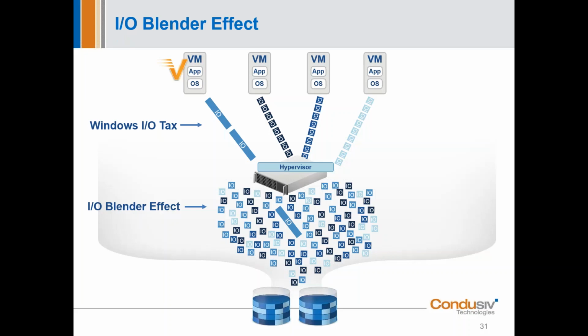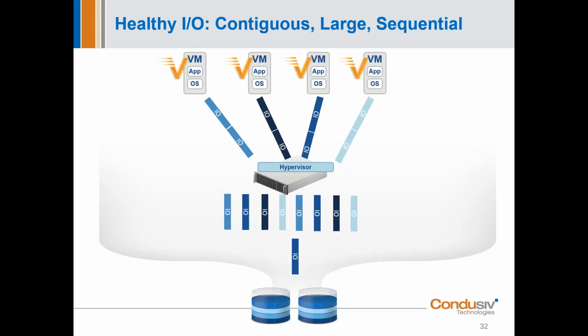So like I said, as great as virtualization has been for efficiency and cost savings, it really does add a lot of complexity to the data path, and it adds latency as well. And this is what healthy IO should look like. We get this optimum IO profile. We get contiguous large sequential IO. And this is what's going to give us that 30 to 40% improvement in throughput of the overall body of data. So let's take a look at how velocity does this and what it looks like.